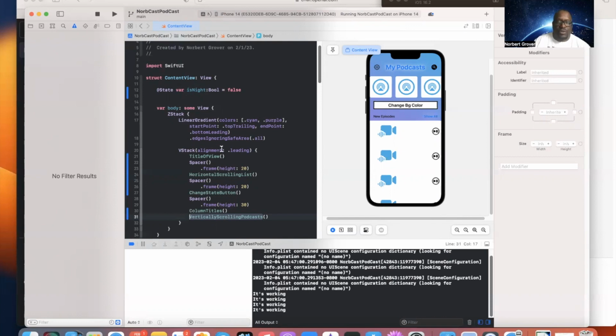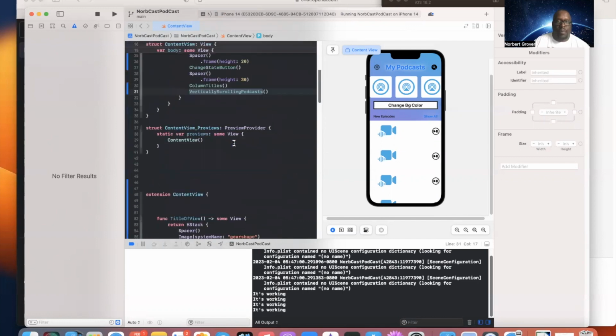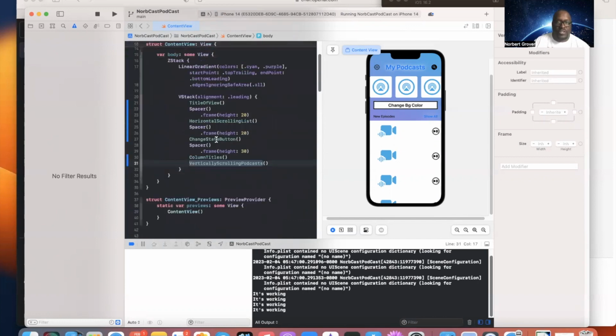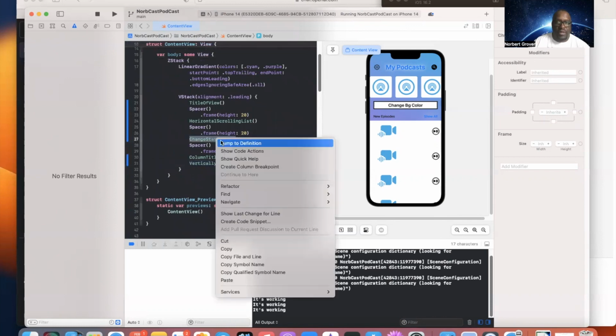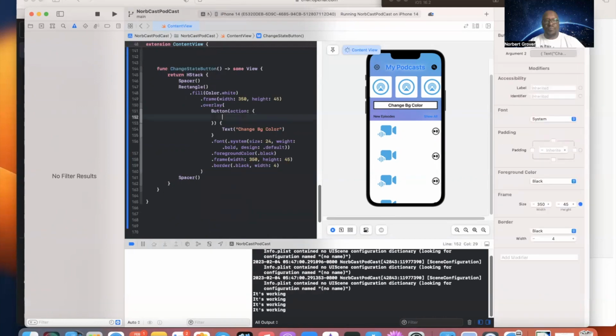I want you to follow along. We're going to use a ternary operator, right? So when we go down here to our button, the change state button, right here where it says it's working, first of all, we're going to toggle it on and off, right?